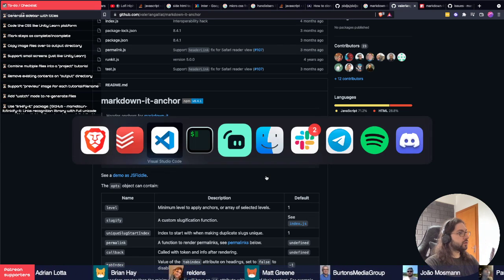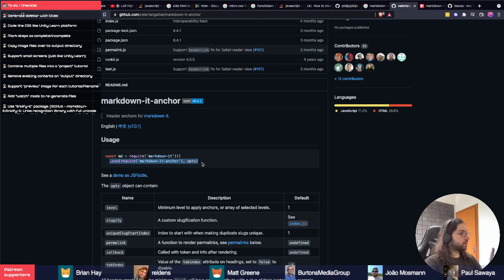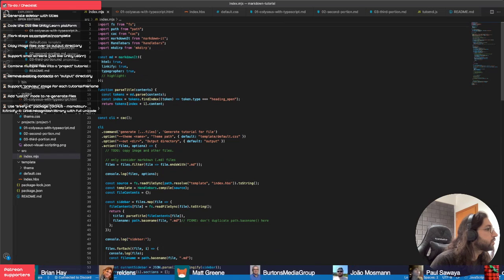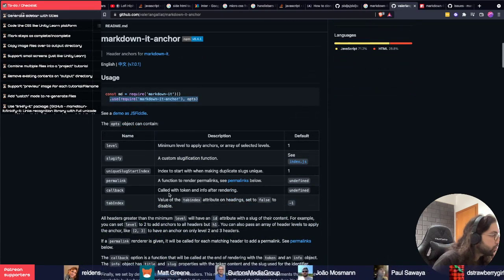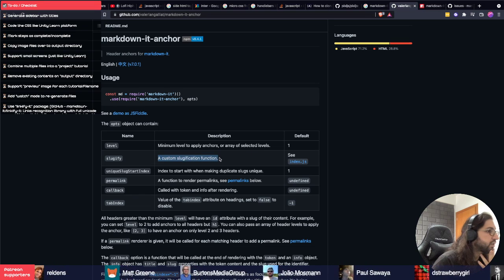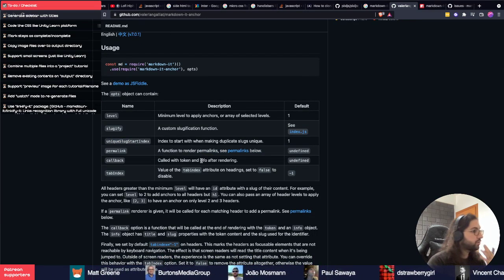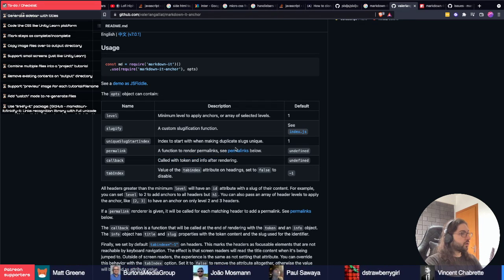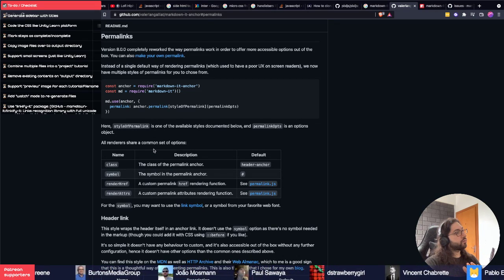Okay, let's try this. This should be good enough. Let's see, md.use. What is this? Minimum levels apply anchors and array of selected levels. Slugify. Interesting. Slugification function. A function to render permalinks. See permalinks below. Okay, let's see. What is this? Permalinks.